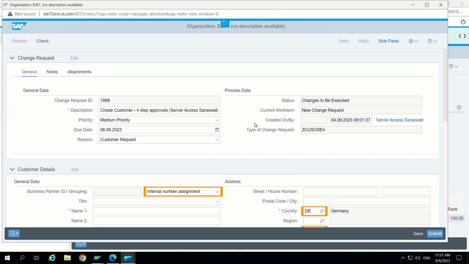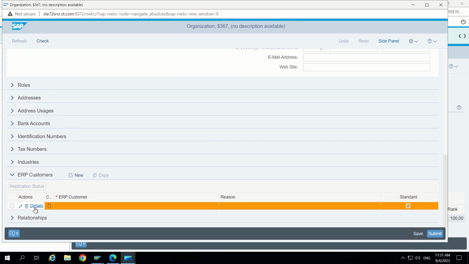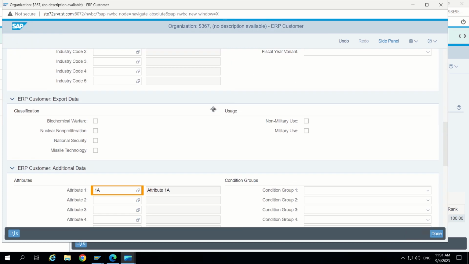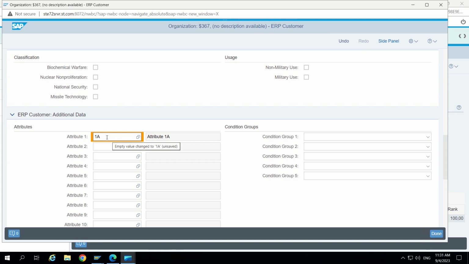Now we can see all got filled as before, but if we observe in detail in ERP customer, previously customer attribute 1 didn't get copied, but this time, because we have added the enhancement, customer attribute 1 also got copied now. So this is what is required. If a client asks for some custom attributes to get copied inside the standard one, we have to do this type of scenario and do that particular enhancement.